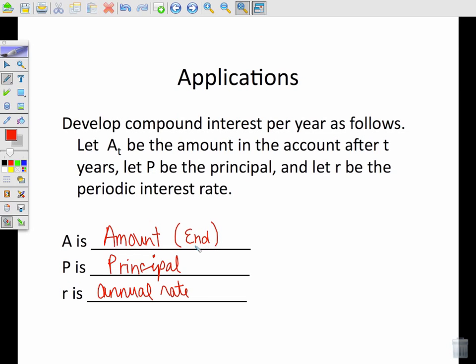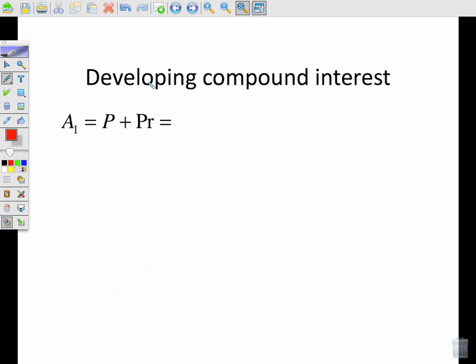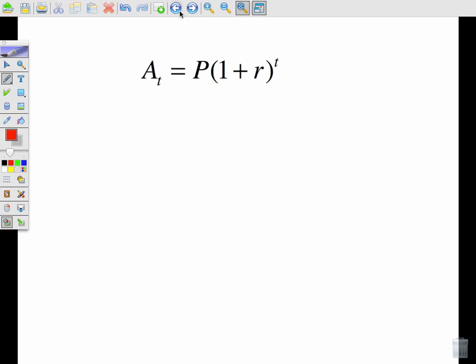All right, I'm not going to generate this formula for you in this video. I'll have a second video if you want to look to see how the formulas are derived. I'm going to just give you the formula so that we can use it. Here's our formula for finding compound interest. The amount is principal times (1 plus rate) to the t, where t represents time, r is rate, P is principal, and A is the amount.